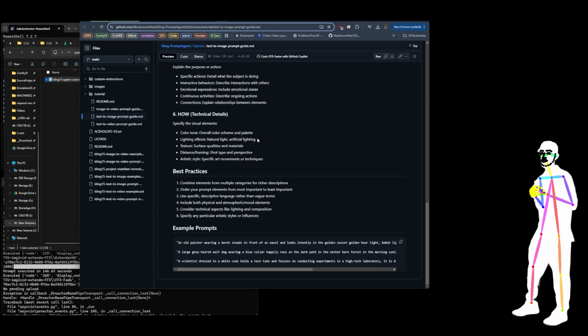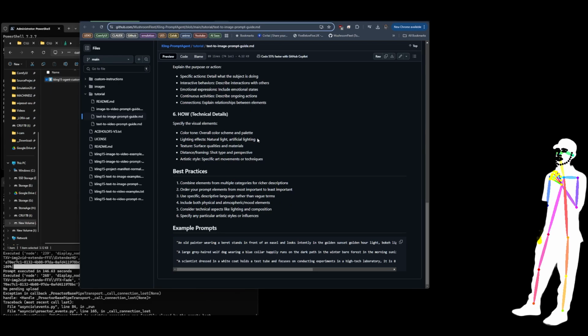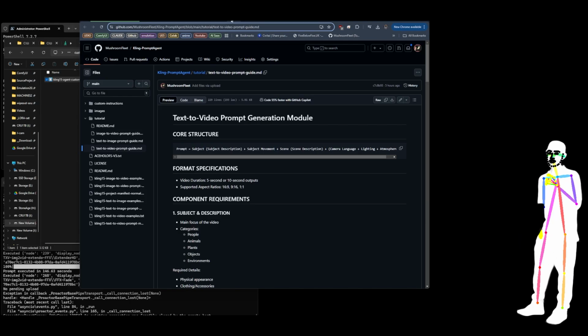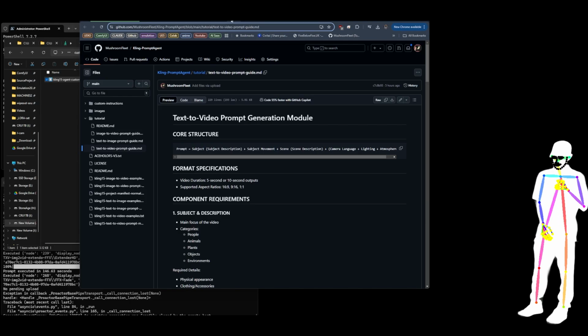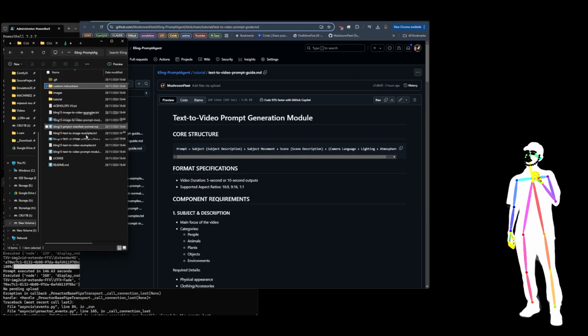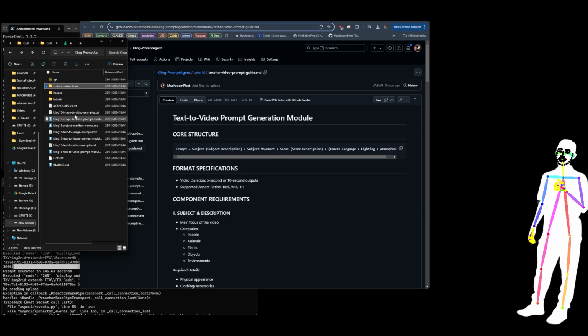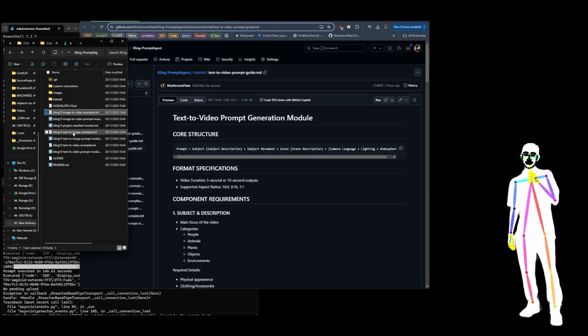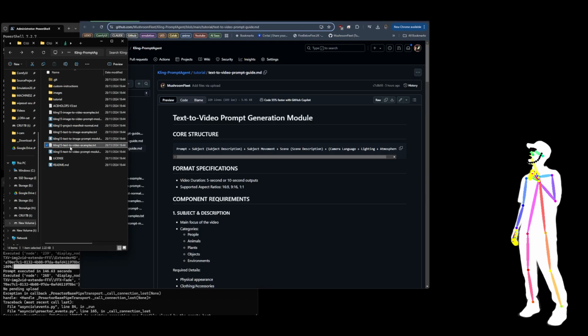So the agent actually knows more than me right now about prompting with Kling, and it's fully extendable, fully customizable if you really want to do that. I'll just explain quickly how that works. So if we go back to the main area, right now it's using the official examples for image to video, text to image, and text to video.